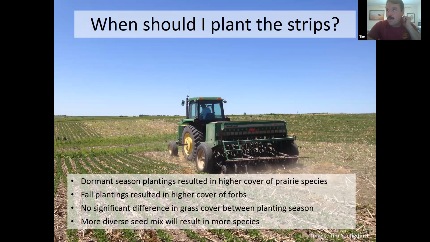What we do now is I won't install anything that's narrower than 30 feet for an infield strip or an edge of field strip. I think that's the minimum, because the wider it is, the more beneficial it's going to be for wildlife for certain, and you're going to do a better job filtering flowing water and giving sediment more of a chance to settle out. In terms of the CP 43 program, the standard is from 30 to 120 feet wide. So you can go for a minimum of 30 feet wide, and again, that can be all or portions of the edge of the field and then going through the field.